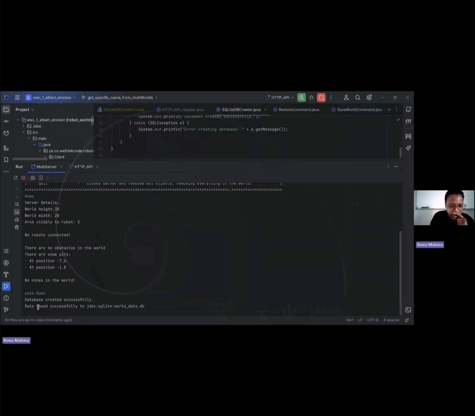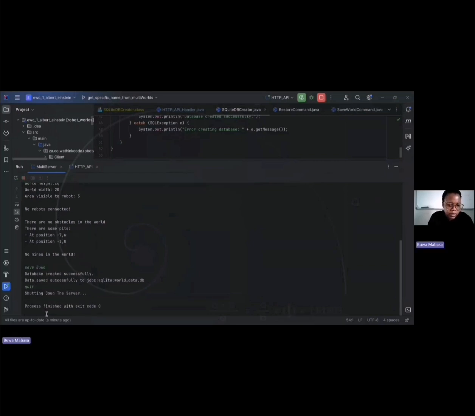Okay, so Boa is saved there on that table. So I can just quit. I don't have to worry, even if I really love that kind of a world with 2 pits and no mines and no obstacles, since it's easy to navigate around it. It doesn't have much happening there. So I saved it because I like that world.